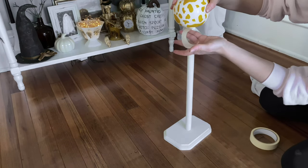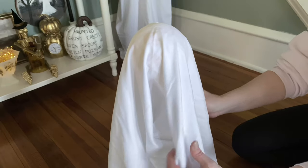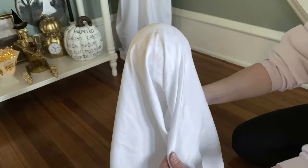To light these up, instead of using string lights, I'm actually just using a remote control LED light that I got from Amazon.